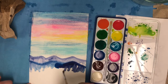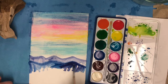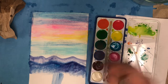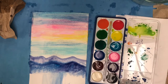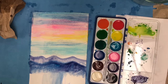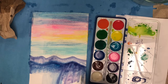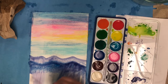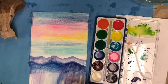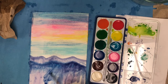I've chosen to go back in with some darker color and darken it up. You can choose to do that too if you'd like. I'm going to go ahead and create a wash, a light blue wash, all the way to the bottom edge of my paper now. And I don't really like the way everything's blending together. So I'm going to let my painting dry. I'm going to put it aside, let it dry, and then come back to it to add more detail once the paper's completely dry.